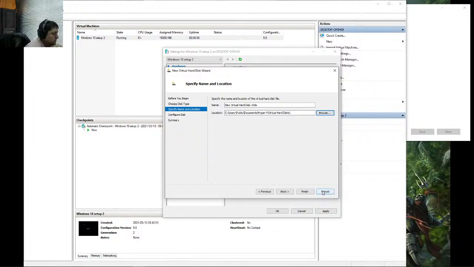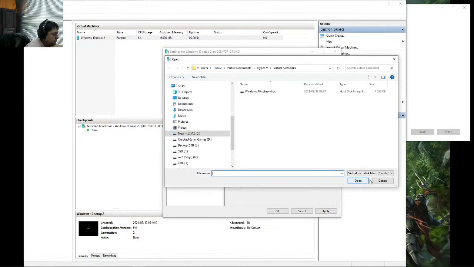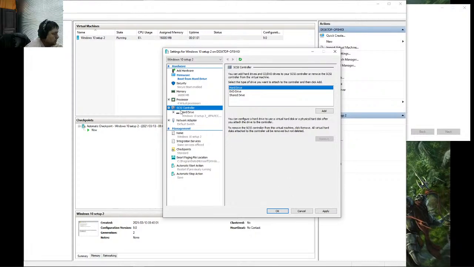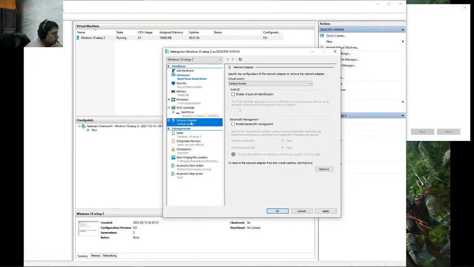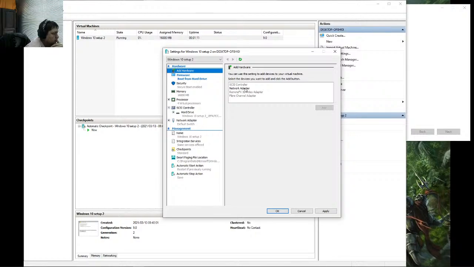I don't want to create any more. No, I don't want to do that either. Let's remove. I just forgot how to do it now. I'll figure it out. No, I don't want to add a network adapter.